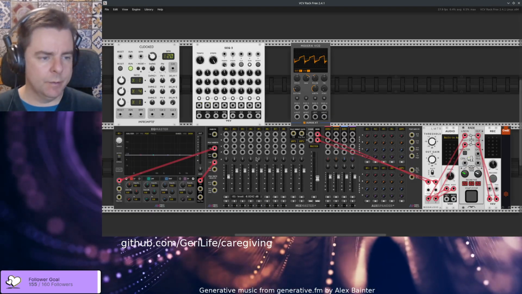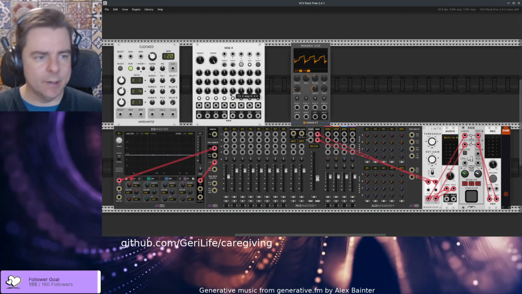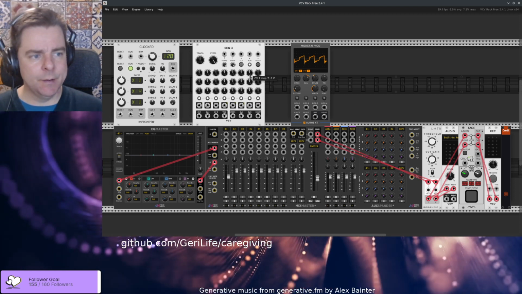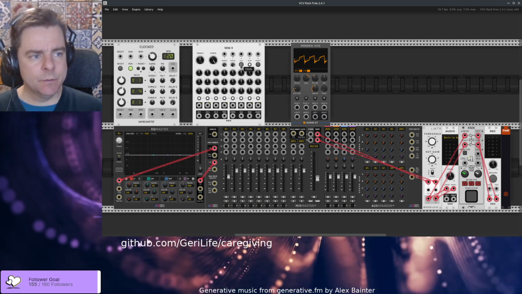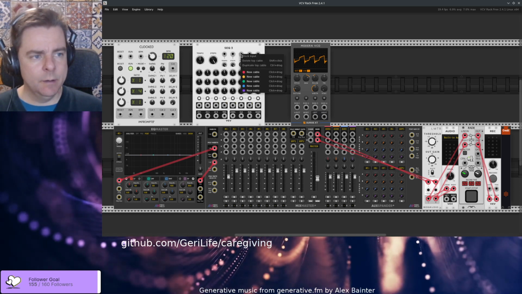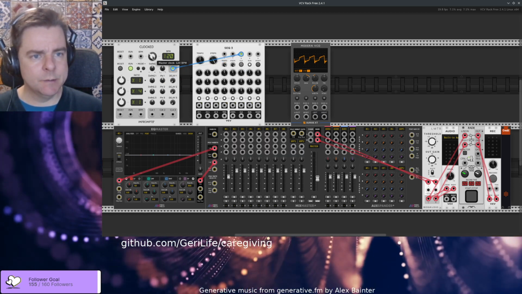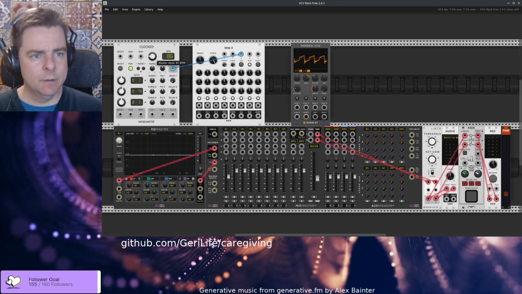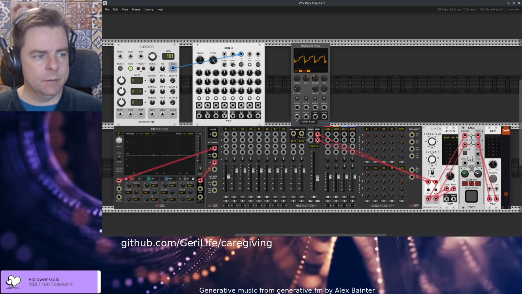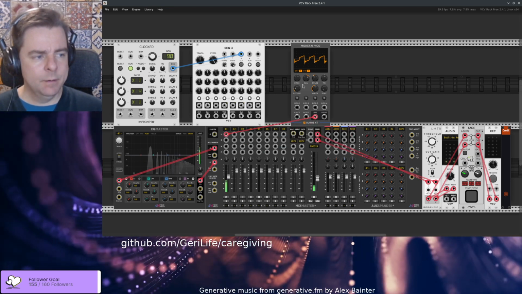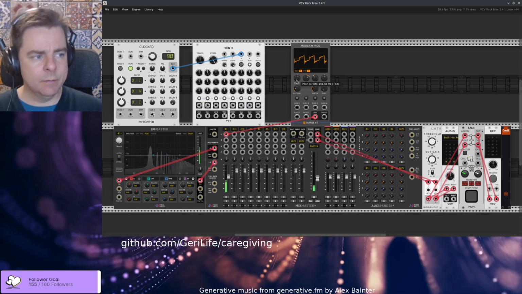The built-in one, I'll just start with that. This one's built into VCV Rack, and each of these knobs represents a value. They're all set to 0 right now, and it's got an internal clock. You can see that's kind of like the heartbeat. And basically, I like to use blue for clock, and now we'll set the clock here. 120 is usually pretty fast, so I'll go a little bit slower. And if I put this back into the speaker, this is set to a pitch right now, C4.